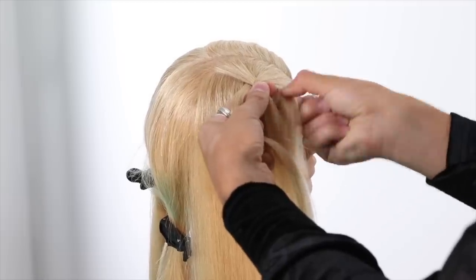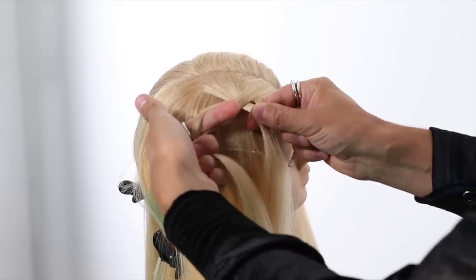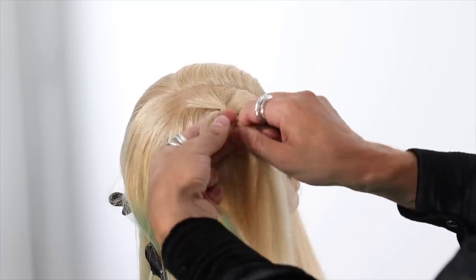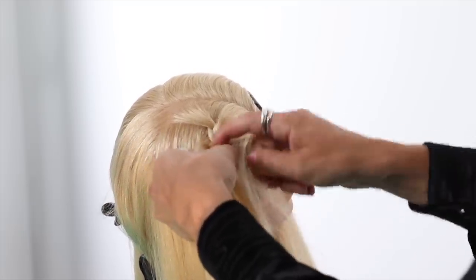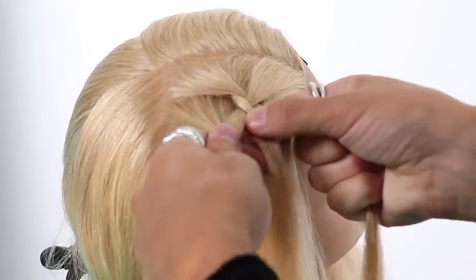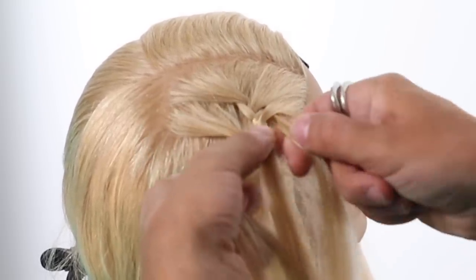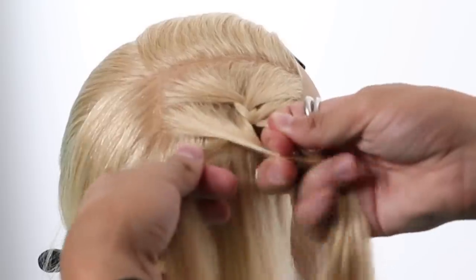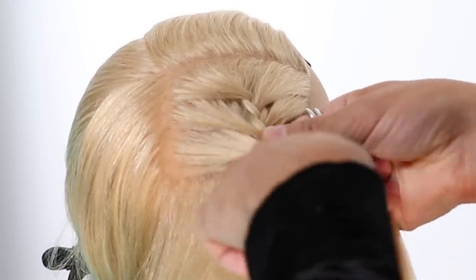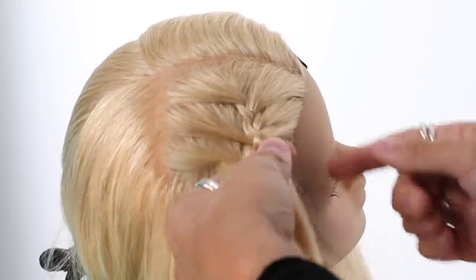Now you do pick up, and then that's added to the side, which then gets added what? Side over center. Okay, so again, that is pick up, add to the side, and then side over center. Pick up, add to the side, and side goes over the center. So pick up, add to the side, side goes over the center, and we continue. And that is the pattern.